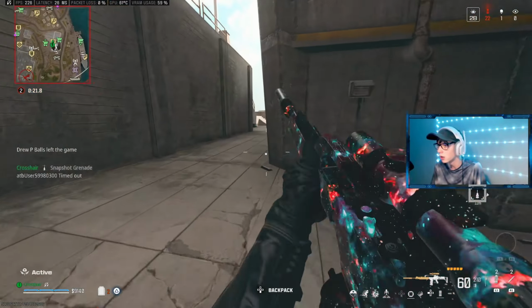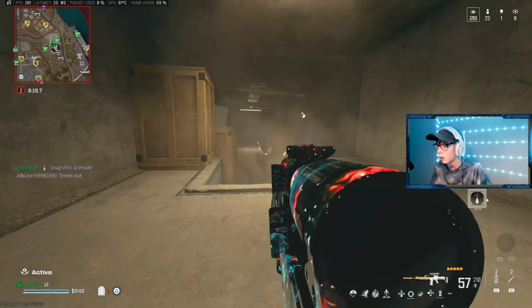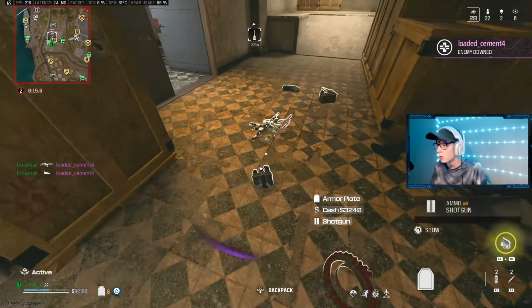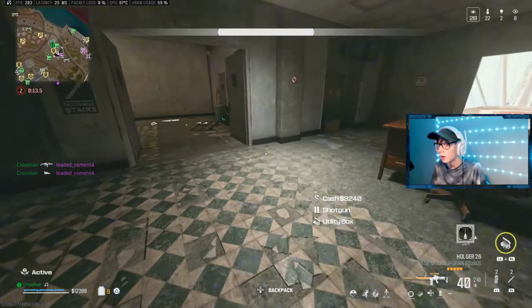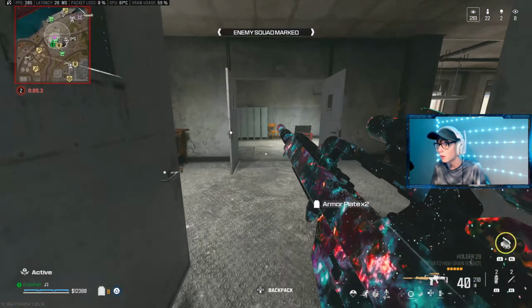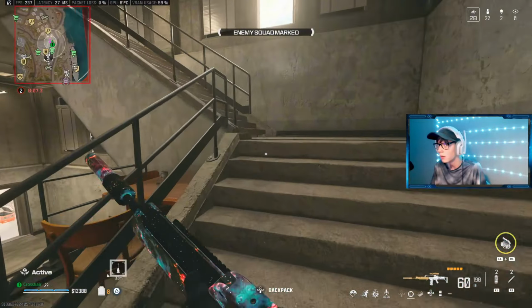Probably shouldn't actually chow close range. Wait, wait, wait. Let's go! Let's go, dude. Another kill. Another kill. We're gonna get up on the roof, though. Going on stairs is scary, dude.